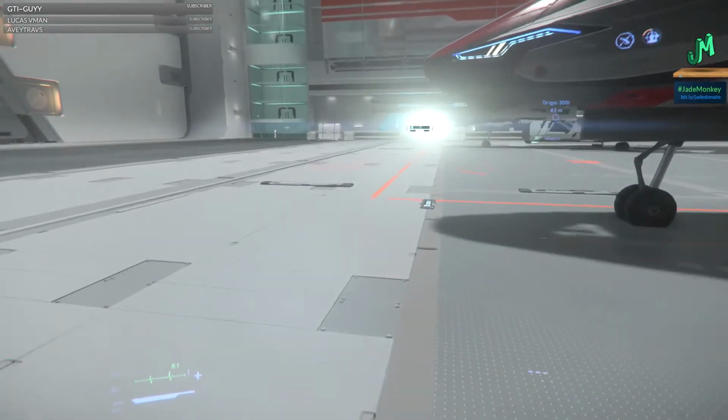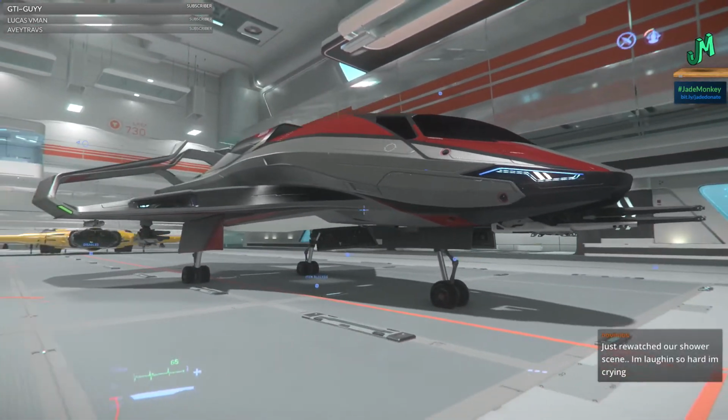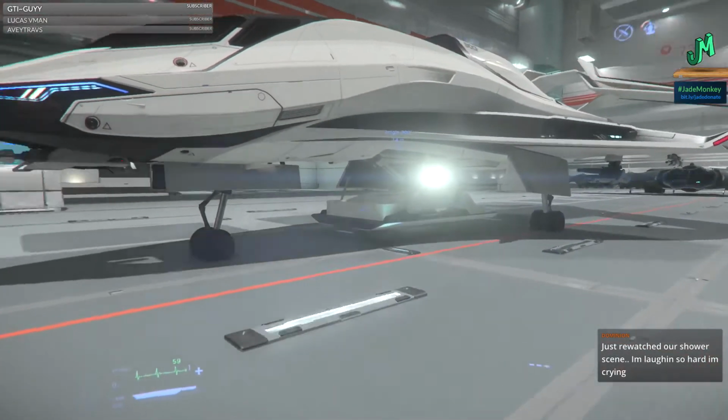Nice. Okay, and then let's go ahead and spawn the other one over here, which is the P, which I believe is the Explorer version of the 300 model.